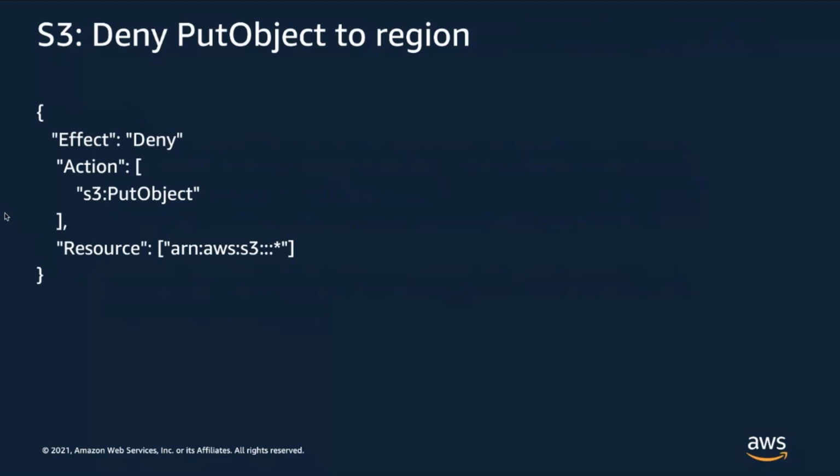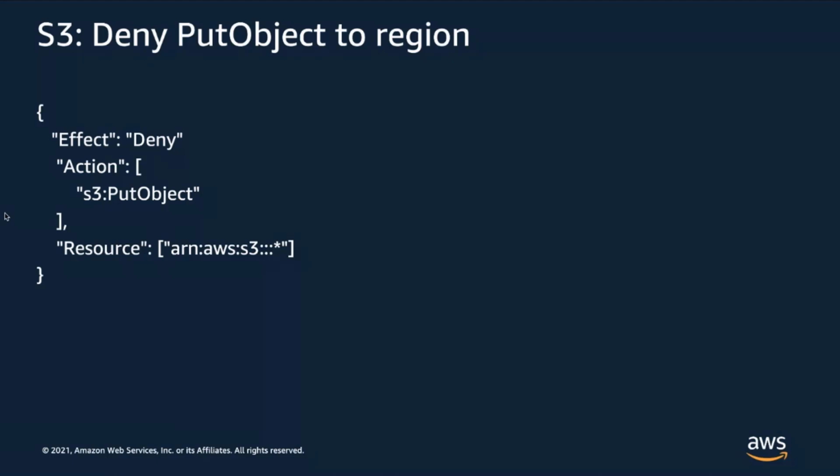Okay, now let's look at policy for S3. So again, the effect is deny. The action is S3 put object, and that same S3 put object is used for both in-region buckets and on Outpost buckets. But in the resource here, notice that in the ARN, in the service field where you see S3, that's the service field, S3 just refers to in-region buckets. On Outpost buckets, that service identifier would be S3-outposts.